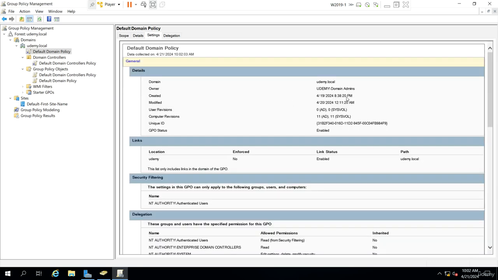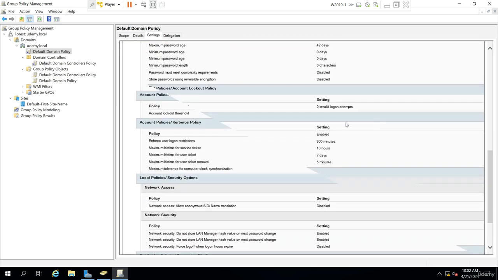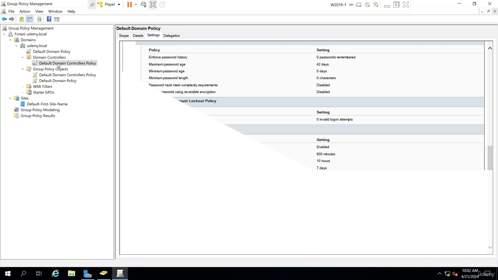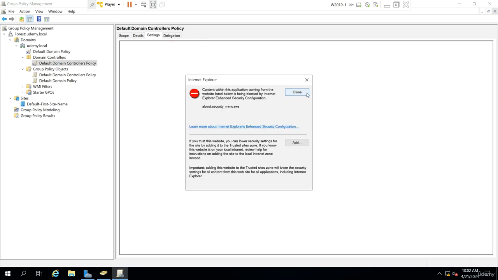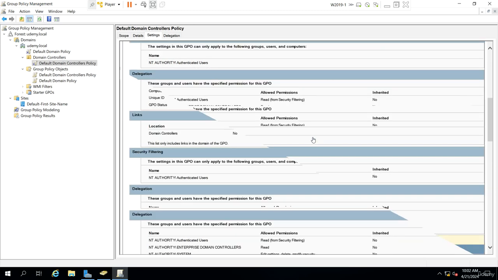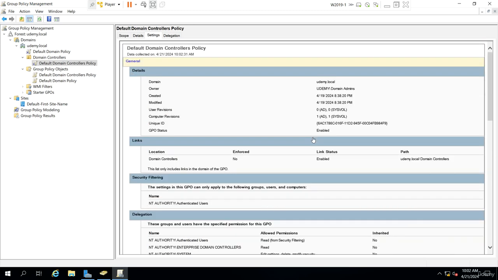And it tells me information about the policy, what's actually taking effect. Look, remember, I changed the password policies, right, enforce, and I made it disabled, and minimum password length. So I can see exactly what's taking effect on this policy. This policy affects my entire organization because it's linked to the domain, whereas this policy is only affecting the Domain Controllers OU. Why? Because it's actually linked to the Domain Controllers OU. So it's only going to affect this actual DC. That's what we need to know, right? It's only affecting this domain controller. I only have two of them as you see by default, but there's lots of things to know.